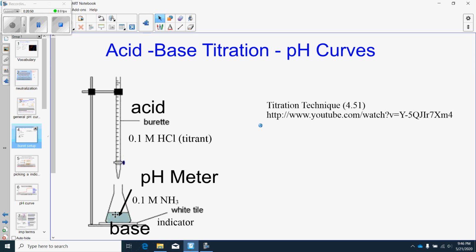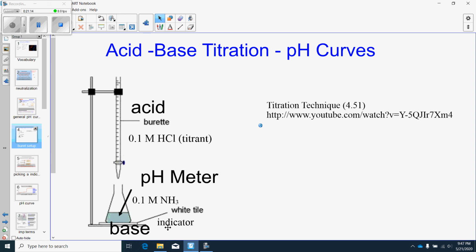Eventually, the H3O positive will equal the OH negative. That's neutralization. That's the drop in the pH curve. That's when the moles of base are equal to the moles of acid. Okay, neutralization has occurred. Now, if we stopped right there, our curve would stop at that drop. But what we do is we see the acid is continued to increase, and this turns into an acid once we add all of our acid.